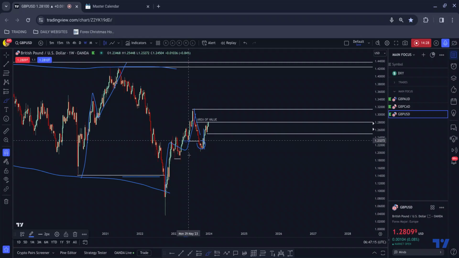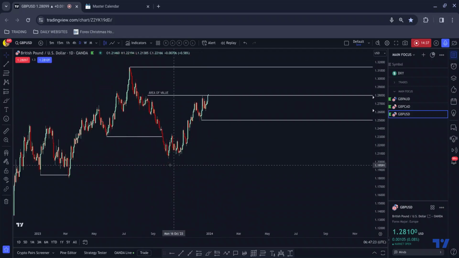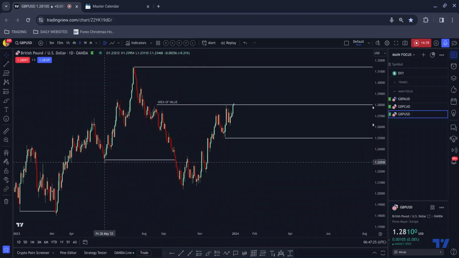Okay, but as we drill down, there may be a little short opportunity to the downside which we can capitalize on. So as I drill down, we can start to see that we have this. So we broke below here, consolidated, pushed up. This is the first thing to touch on.